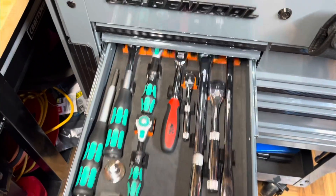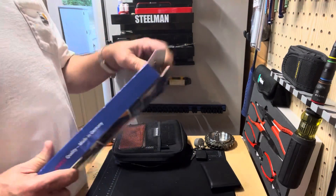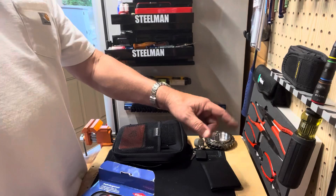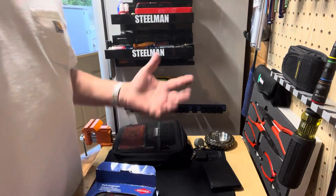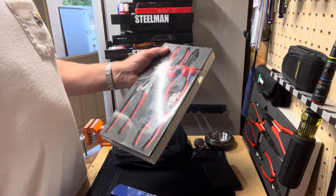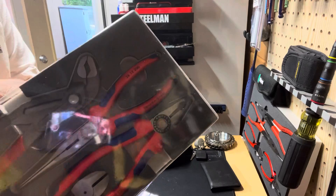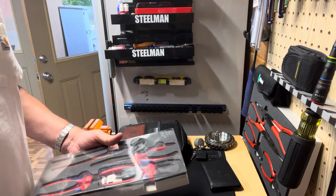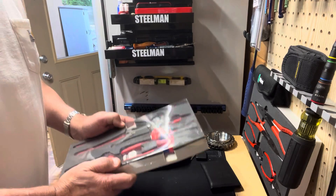Nothing from China. Alright, here we are — I'm going to open up the box. I like that they came in foam; I think I'll keep them in the foam for storage, just like I did with this other set. I like the foam but you've got to have the room, and you can tell by my tiny garage I don't have the room. I'm going to open this up and get a little closer — but before I actually take them out and really look at them closer, you're going to have to tune in for part two.